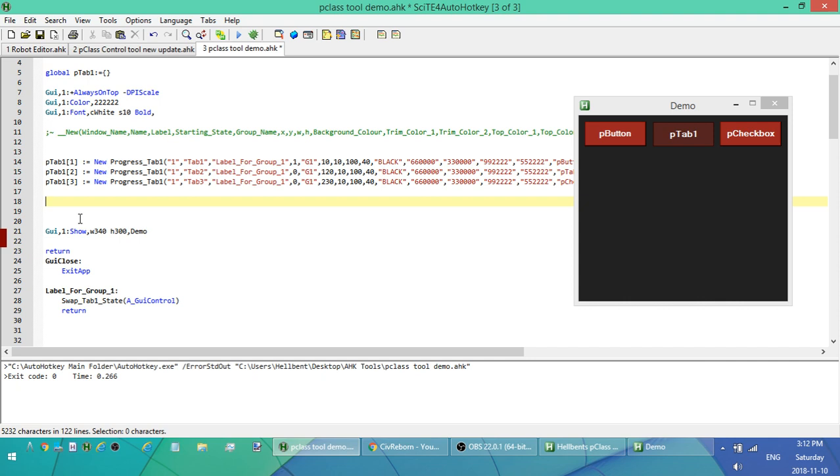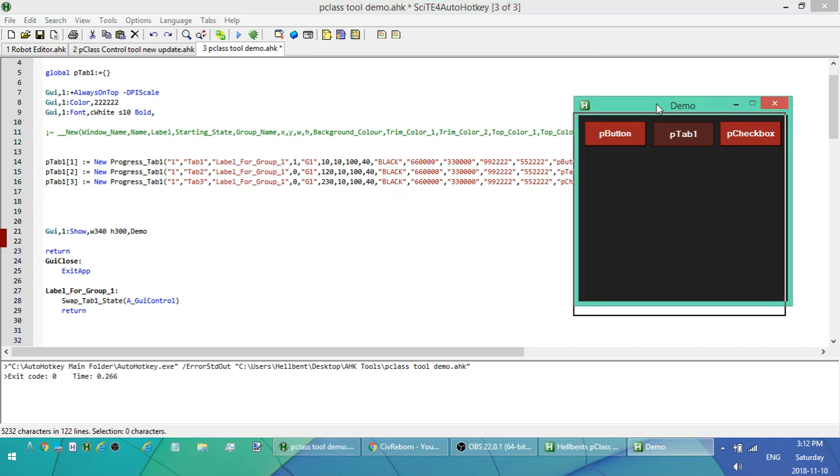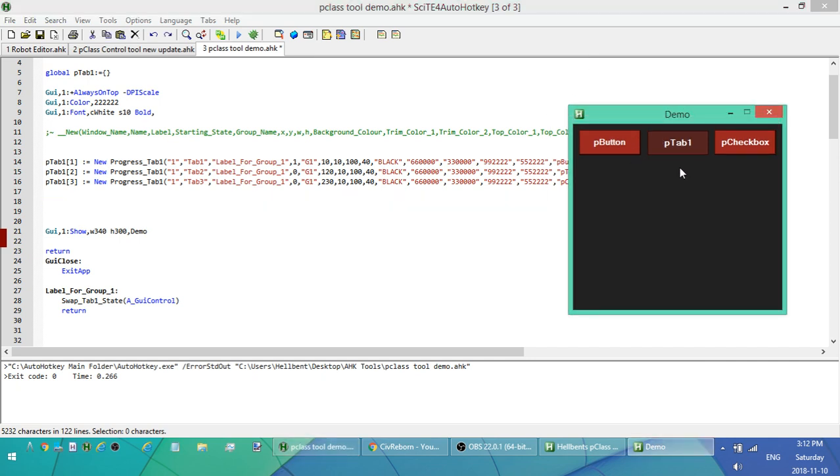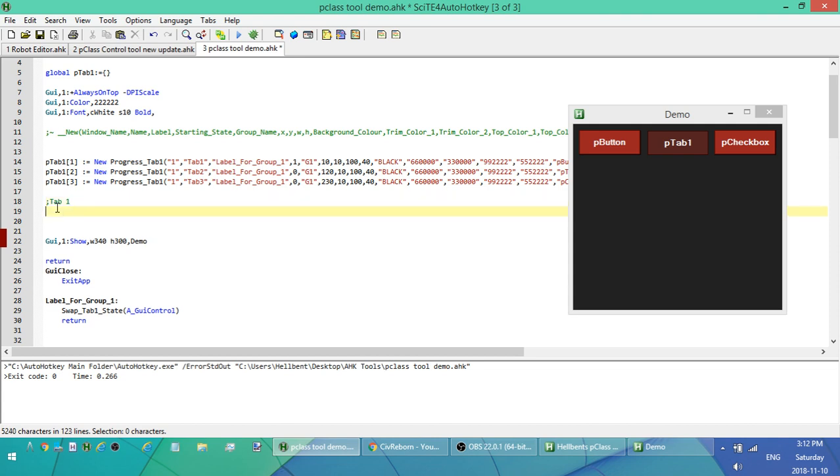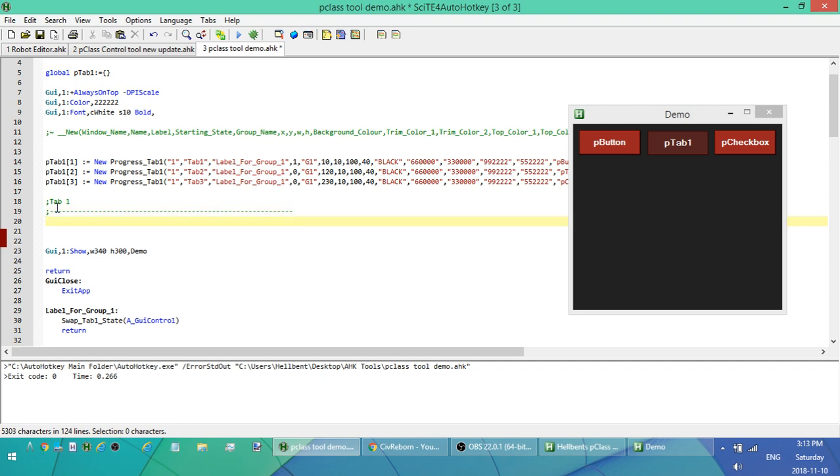And I'm going to make this window the parent for all the other inner tabs, or the inner windows. So what I'll do is I'll differentiate everything. So I'll say tab 1. This is just so that I can navigate through my code a little bit easier and program it all out easy. So tab 1. And now I can go ahead and do this.